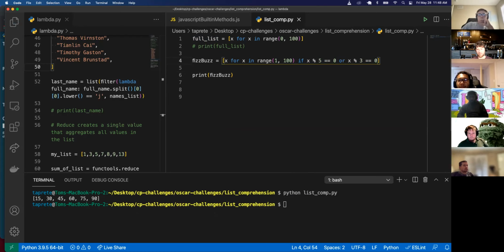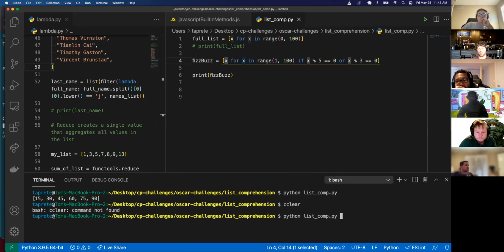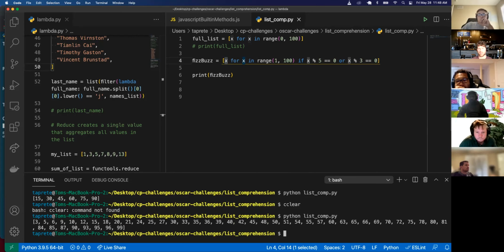You can also do, what is the purpose of the variable X right before the for loop? I actually don't know the specific purpose of that X. That's essentially the return variable that we're going to work with, and then it's telling us it's coming from X in the range. That makes sense. So it's like X for X in range, if X. Yeah, so I guess this is the return variable.